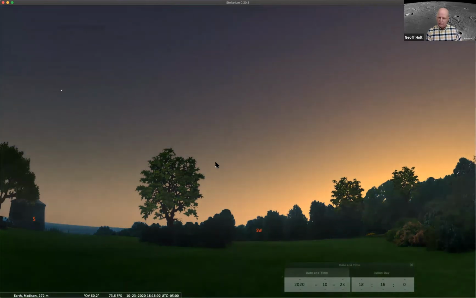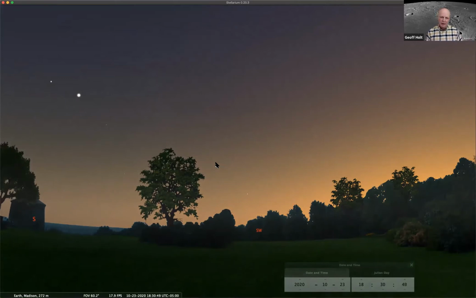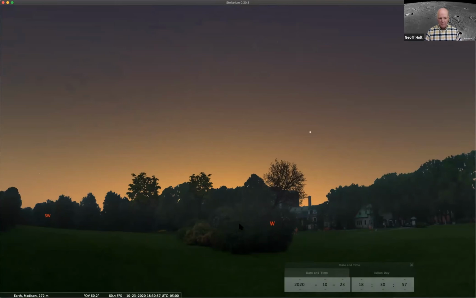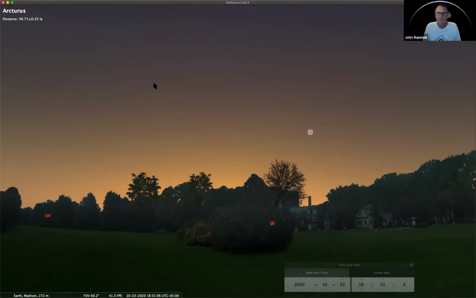Now I'm going to stop at about 6:30. That will be about 30 minutes past sunset. And by that time, you're starting to see a few of the brightest celestial objects out there in space. If we followed where the sun set over here, it set a little bit to the south of west, and we're seeing one bright star here, and that actually is a star. Now, when I click on something here, you'll see the name and the distance for that object up here. This is a bright, fairly close star called Arcturus.